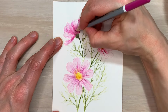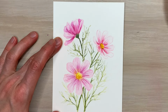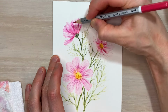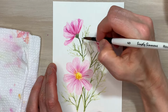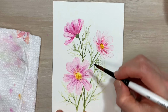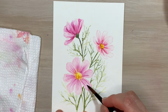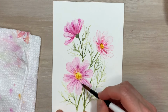I'm going to just push in a couple areas here where things are kind of hard to tell what's on what layer, and I know that was my fault. I added a lot of water when I was wetting it. I'm just going to push my pink a little bit there with my magenta. I think I like that better. I don't know. That might be a bit harsh, but I'm going to come in here and throw a few little touches of water on top of this. But again, this final wetting is optional as well because you can just leave watercolor pencil dry if you like the look.